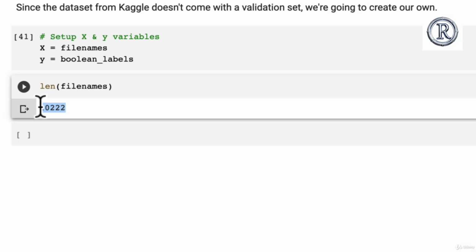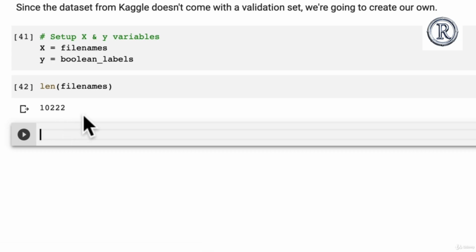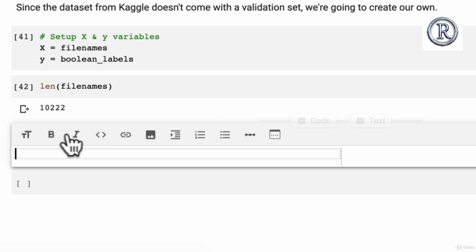And if you've never trained a machine learning model or a deep learning model on 10,000 plus images, so you don't have a perspective of how long that takes, you can take my word for it that it would take a long time. So we'll probably reduce it down and start with about 1,000 images to begin with, and then increase it as we need. So let's write a little note for ourselves.